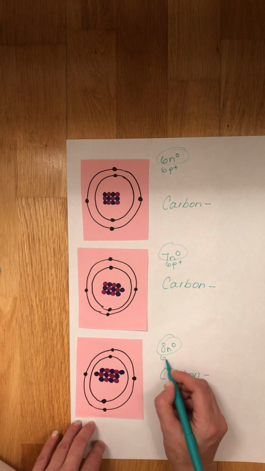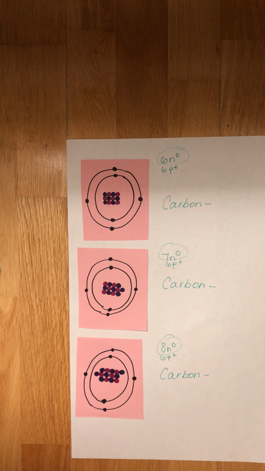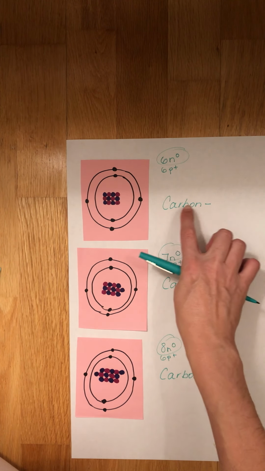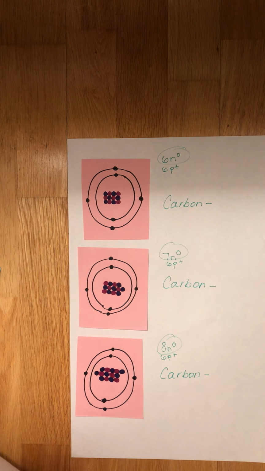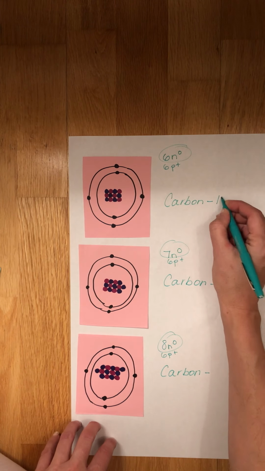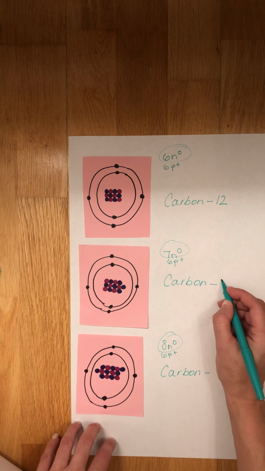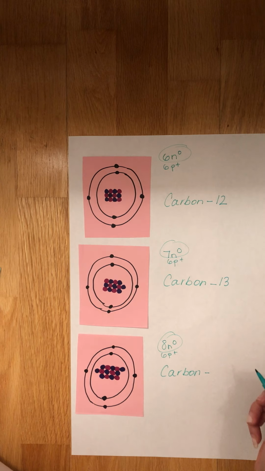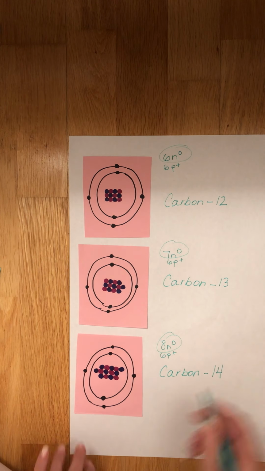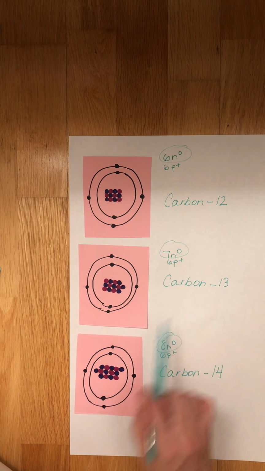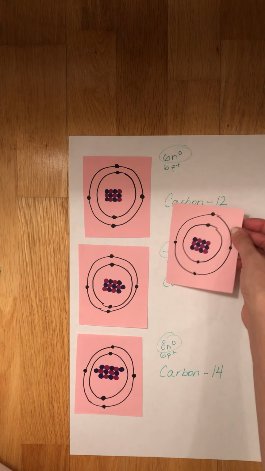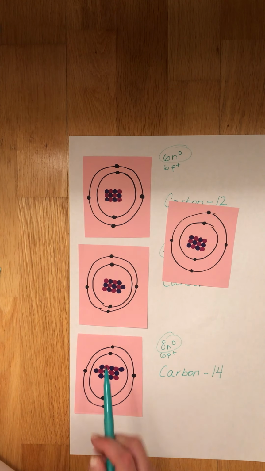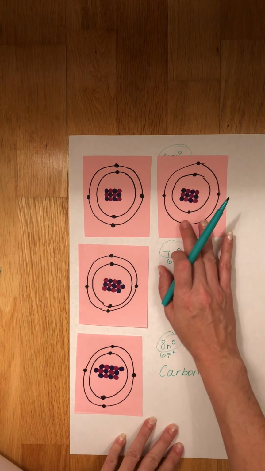So this is just some work I'm putting here. Okay, but really let's focus on the name. So what is the name? It's carbon dash, remember the mass, and the mass is adding up my two heaviest particles. So I've got 12 total particles there. I have 13 there, and I have 14 here. So carbon-12, carbon-13, carbon-14. These are all isotopes of carbon. And so I then say, well, is this a fourth isotope? And we say, no, this is the same isotope as this.